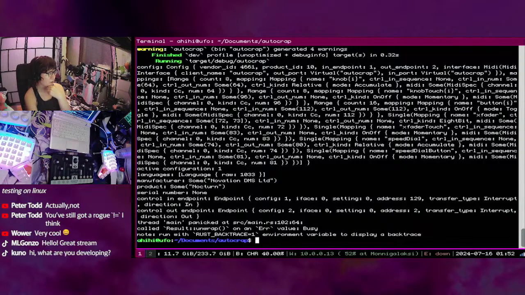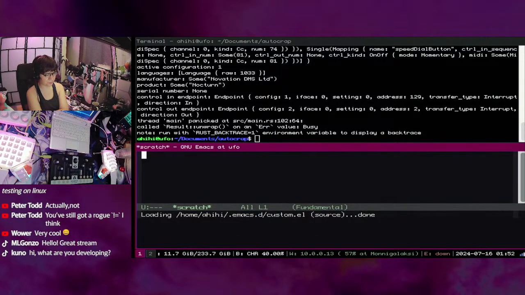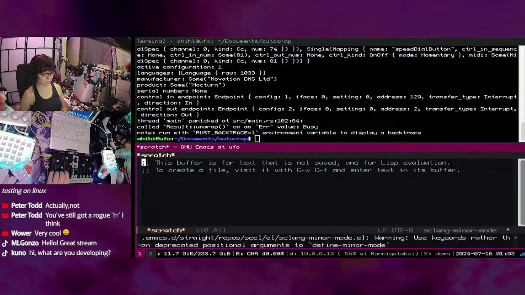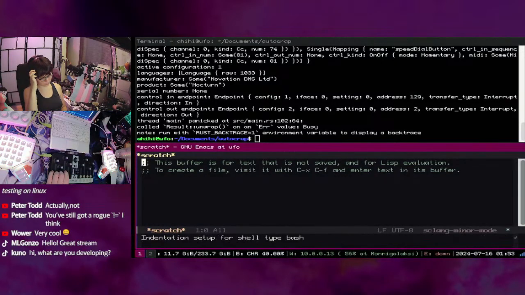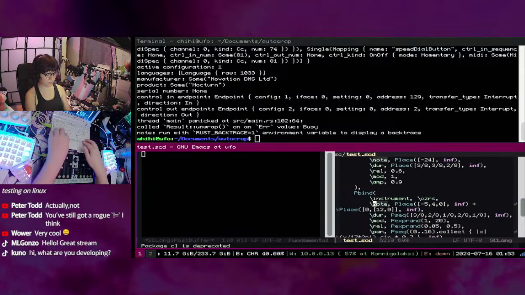Let's open Emacs here. It's gonna take a moment on this old computer. And I mean, this was never a very powerful computer even when it was new, so... Okay, there we go.